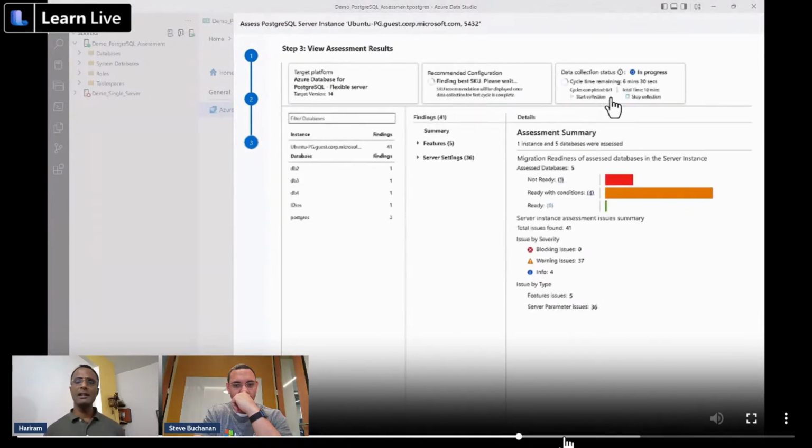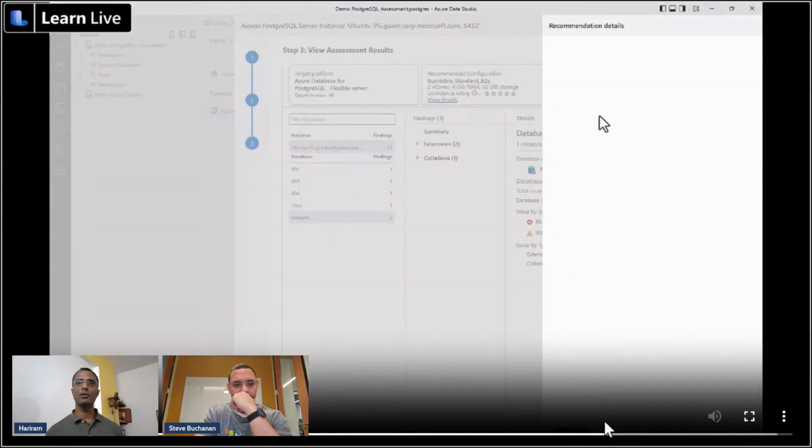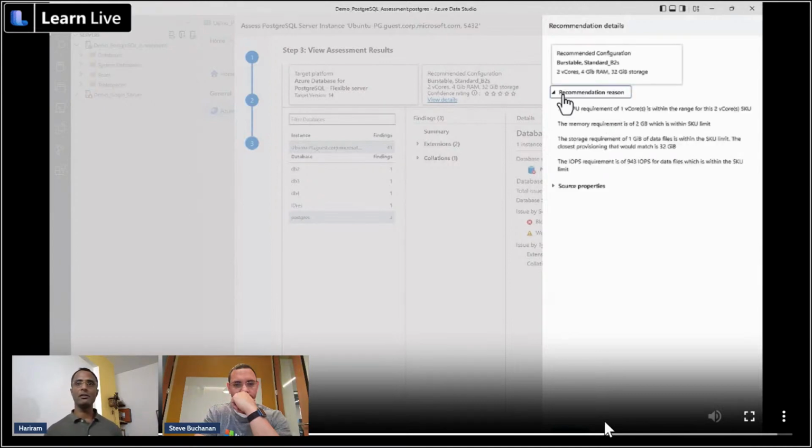It takes a bit of time, so it runs for the duration that you have requested it to run. After 10 minutes, you have a set of results showing what is the ideal target platform for your source, and also the best SKU, like which SKU is a good ideal destination for your source, as well as the other assessment details. You can click on more, for example, the view details for the SKU, and it gives a lot of reasoning on why the SKU was suggested for your source to run your workload. So it's pretty informative that way. It's really cool, the kind of information it gives.